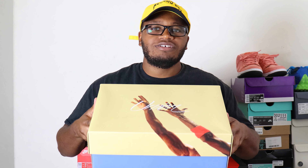Your boy managed to hit again on a pair of Union Jordan 4s — that now makes me 2-0 on Union collabs. I say 2-0 because I actually did not try for the Union Jordan 1s years ago. We're 2-0, so I'm going to hold on to that streak. It's better than my sneaker streak.